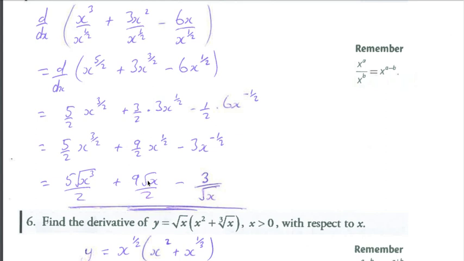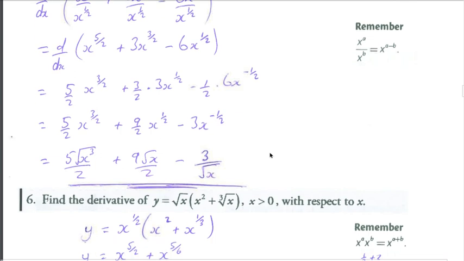x to the 1 half is just the square root of x, so 9 halves x to the half becomes 9 root x over 2, or we could just be writing 9 over 2 root x here and 5 over 2 root of x cubed because that is the same thing. And x to the power negative 1 half, well a negative power should have that as the denominator, so that'd be 3 over x to the power 1 half which is 3 over the square root of x.